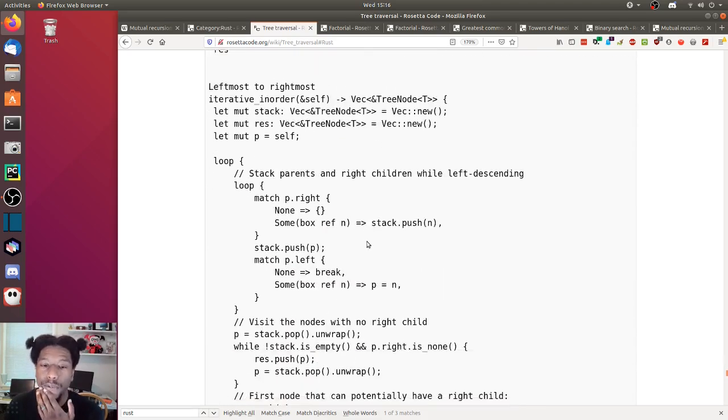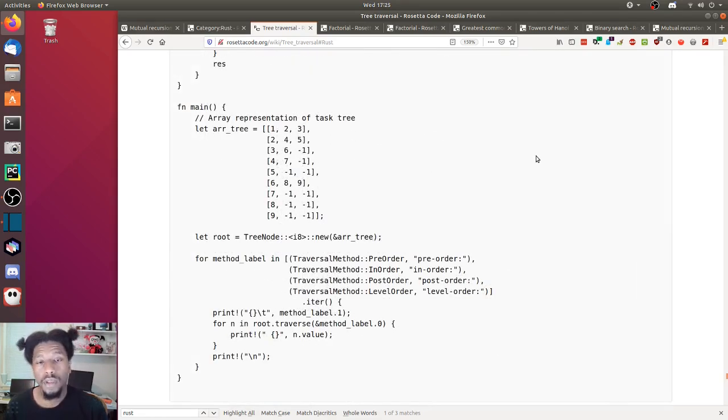So let's go and look through this. Alright, so I'm not sure if I'm doing this right because I'm spitballing it, but we can take a look at these numbers, right? The first one seems to indicate the node, like there's nodes 1, 2, 3, 4, 5, 6, 7, 8, 9. And then this index seems to be the left node, a reference to it. And this seems to be a reference to the right node.